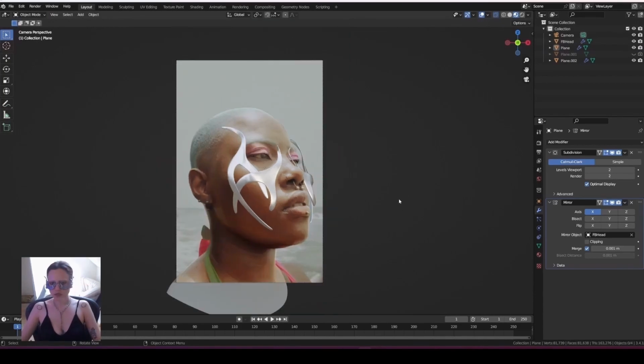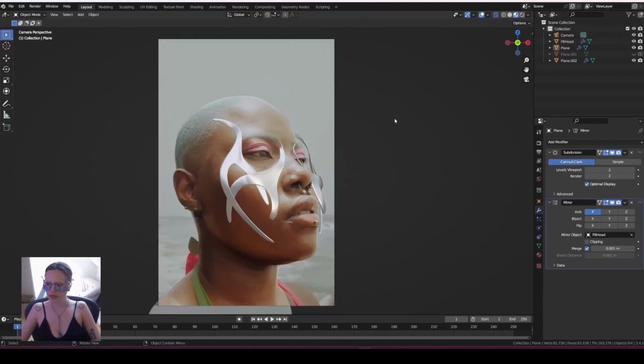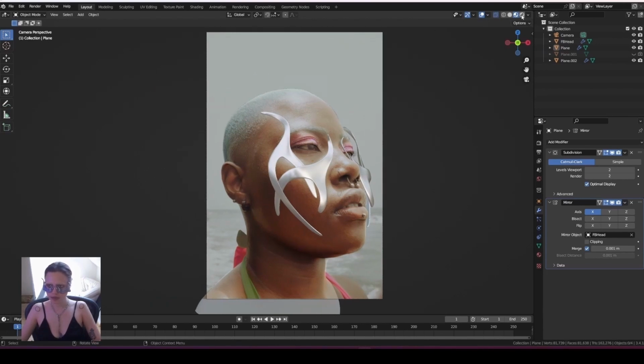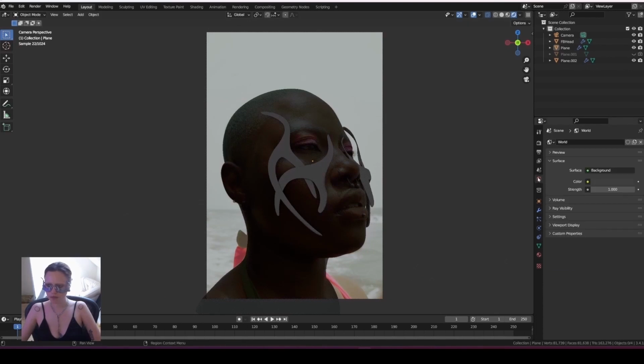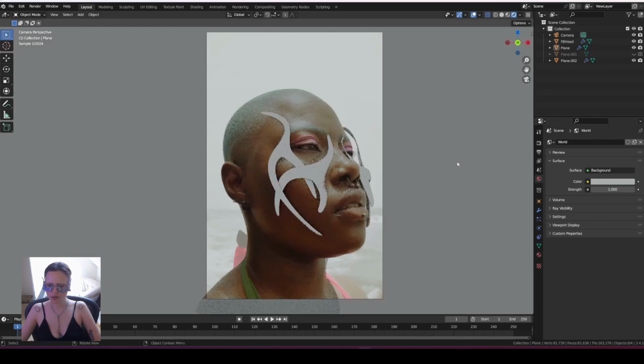Now what I usually do after I'm kind of satisfied with the design is I set up the scene a little bit nicer and the lighting. So now if we go in the render mode, it's completely dark. So we go here in the world properties, and one way we can do this is use the pipette and just select the background color.